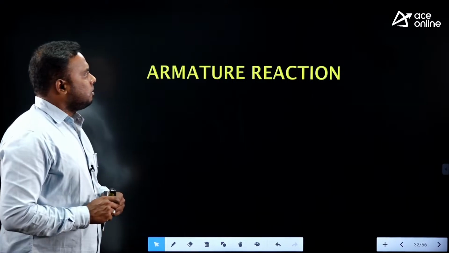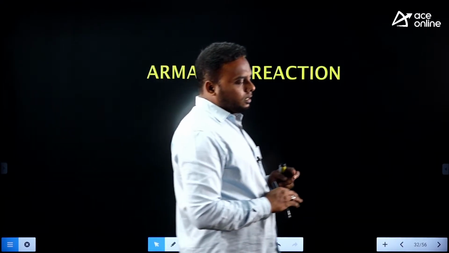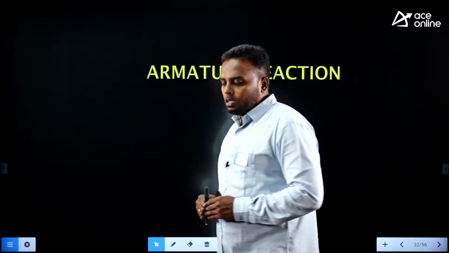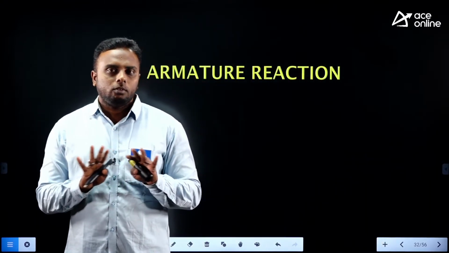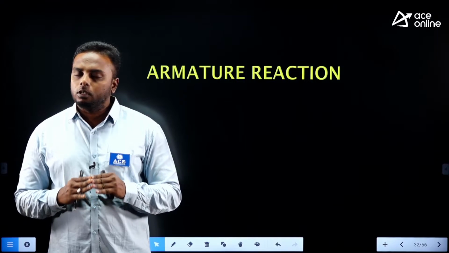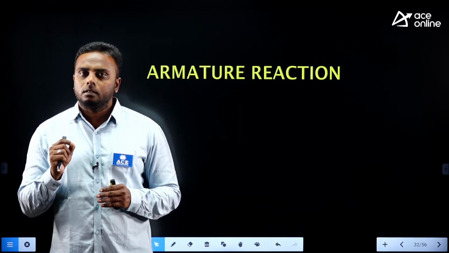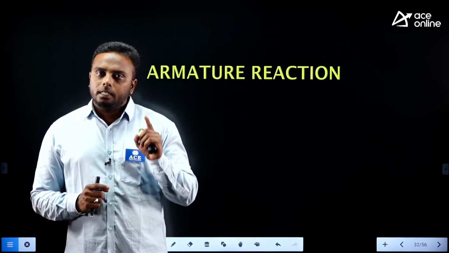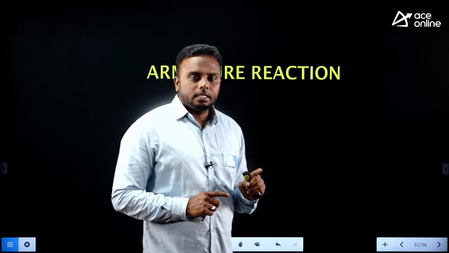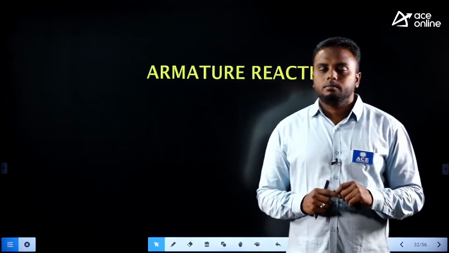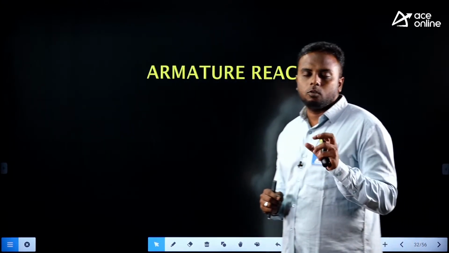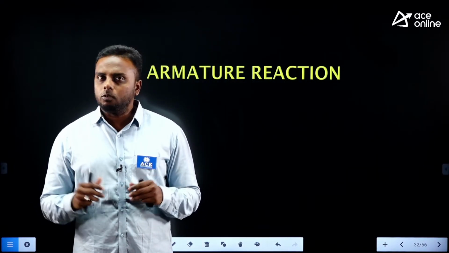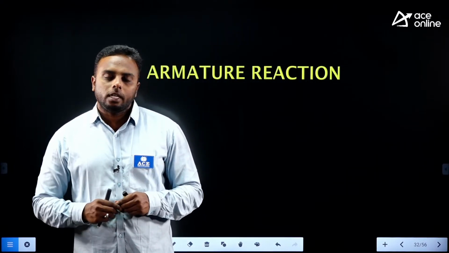Let's see. This armature reaction will be there in synchronous as well as in DC machines. In both, conceptually it is the same, no difference, but one important difference between these two, DC and synchronous, is that in DC machines the armature reaction does not depend on the loads, because the loads we are connecting to DC machines or DC generators are particularly resistive in nature.